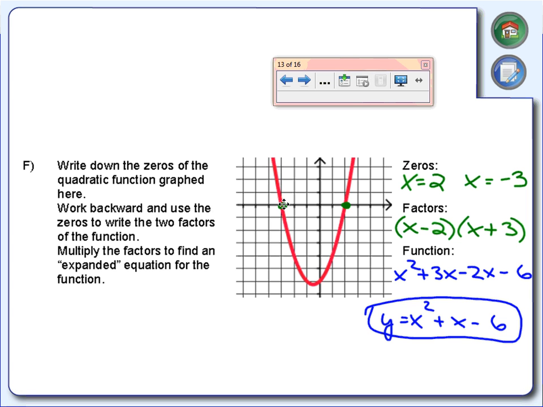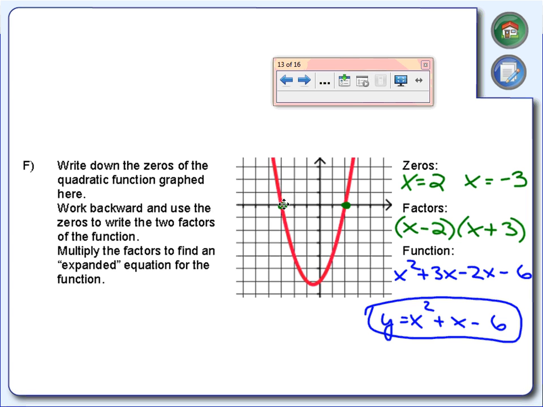And we can tell for sure we got the same graph by looking at the x-intercepts. If we did this correctly, on your calculator you should see your U-shape, just like we have here, with x-intercepts of 2 and negative 3. So if you're not sure about your equation, you can always go back and check it by comparing it with what you see on your calculator. Is that right? Did we get it right? Okay. So if you're not sure, double check.